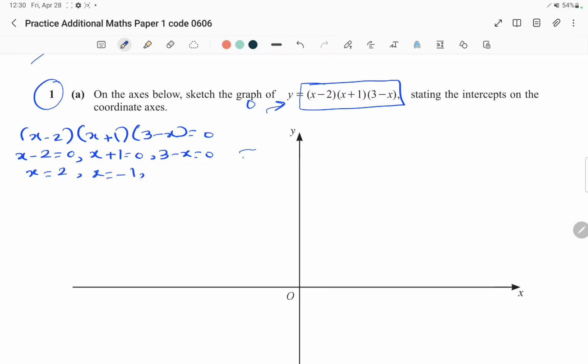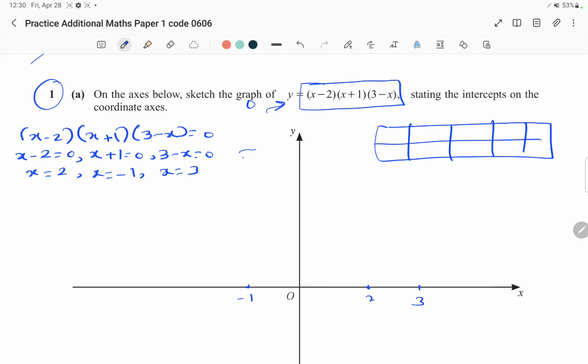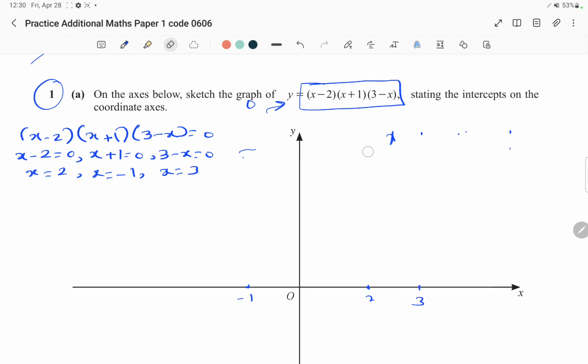When you solve here, you will get x equals minus 1. When you solve here, you will get x equals 3. It means when x is minus 1, or when x is 2, or when x is 3, your graph will intersect the x-axis. Okay, that's fine. And after that, how can we draw the graph? It is not a good way to make a table and put x to get y, get some points and join them. It's not appreciated in maths. Then how can we do that?